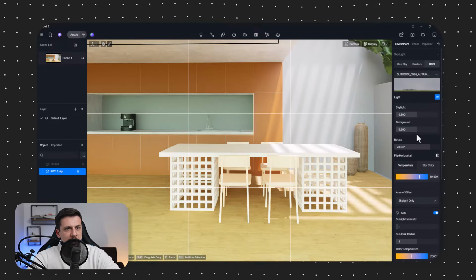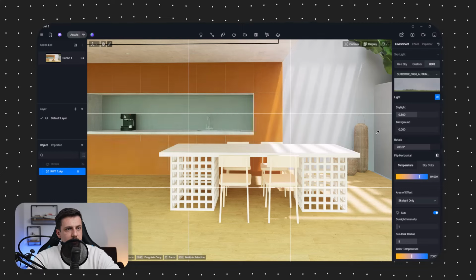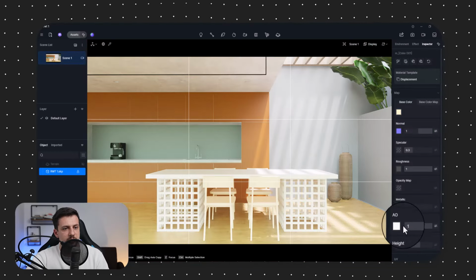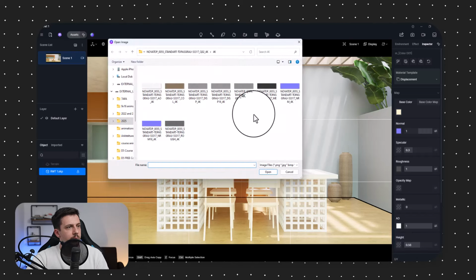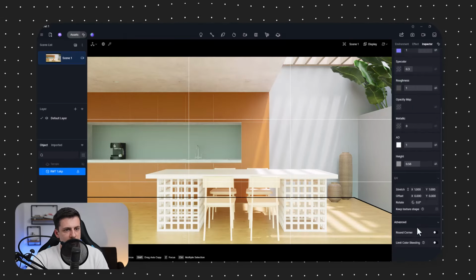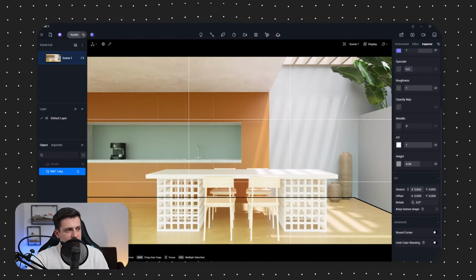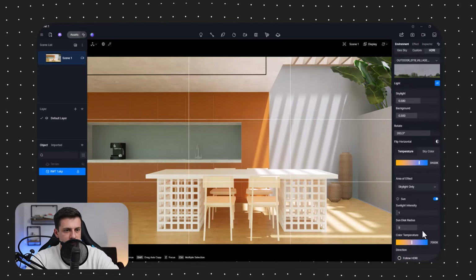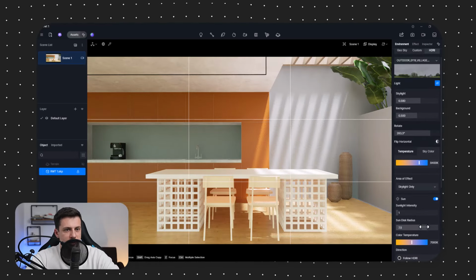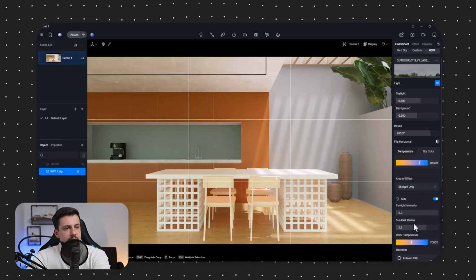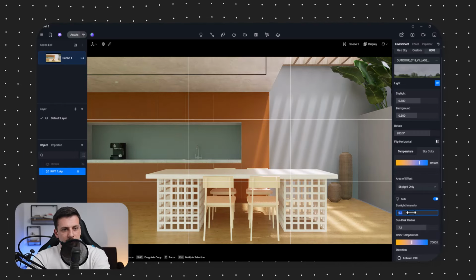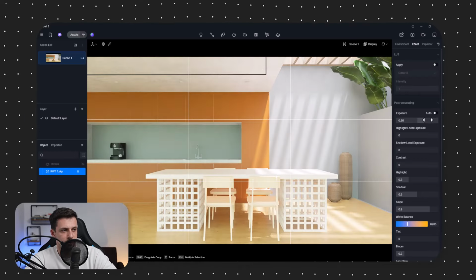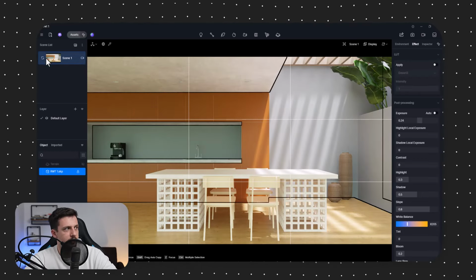One issue that we have here, I think, is the background of the HDRI. So right here, we can go to displacement. I'm gonna add the displacement map on the flooring as well. And let's also increase the size just a little bit. Okay, so let's also increase the sun disk radius. I want these shadows a bit softer, the sunlight intensity a bit lower, so 0.5. And then if you go to effect, let's turn off the auto exposure and then just increase it a little bit to something like this.